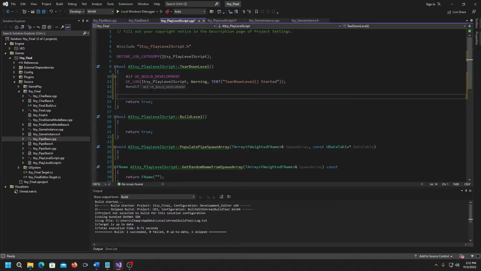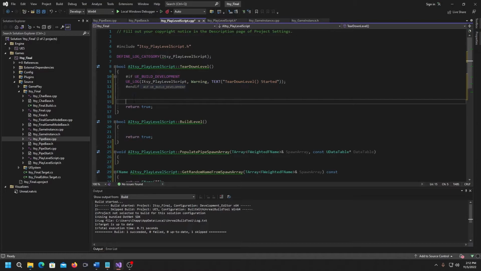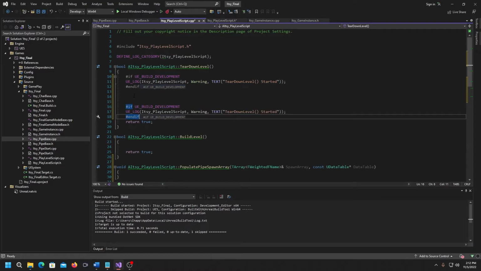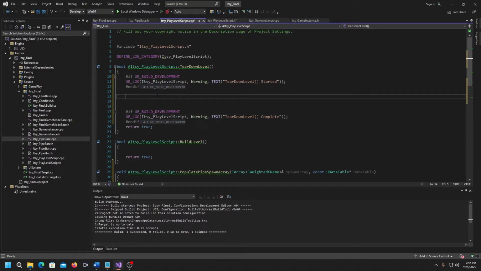And then we'll do another one at the bottom. So when we're done, it'll say that it's completed its task. So then this will be dovetailed between these two warnings. Right now there's not going to be a whole heck of a lot in the middle, but we will get to the point where there will be a lot more in here, because anything we build we'll have to tear down. So I want to make sure that that's set up.